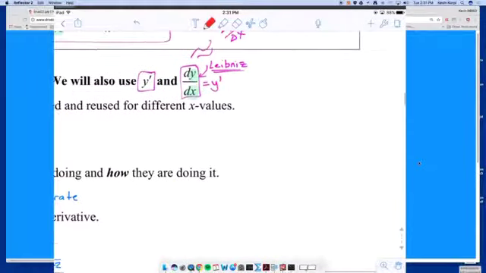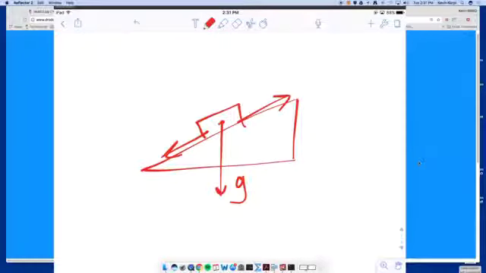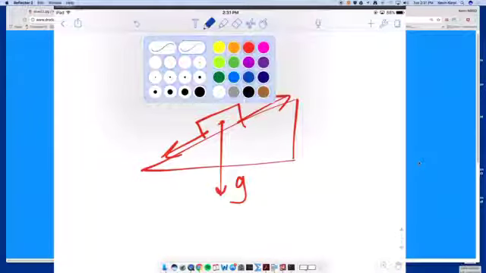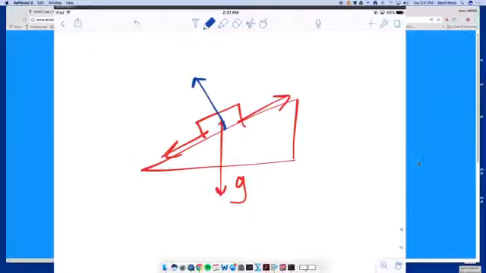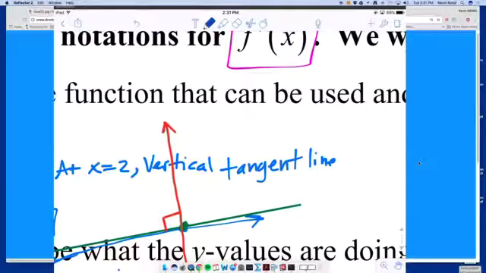Actually, it's not the cotangent line. Think back to physics when you have these little schematics. When you have like a block on an inclined plane, there's the center of its gravity. Here's little g working. There's the force being pulled on it. Here's the force of friction. You had another force that came up perpendicular to the plane, which was called the what force? The normal force. Okay, the normal force was always perpendicular to the plane. That's what we end up calling this line. A line that is normal, or that is perpendicular or orthogonal, if you want to use that word, to the tangent line is called the normal line.